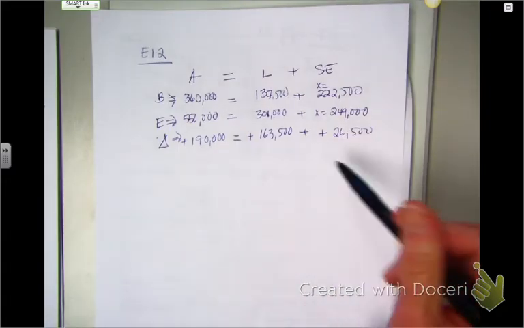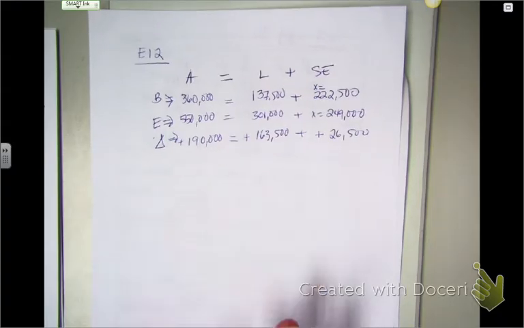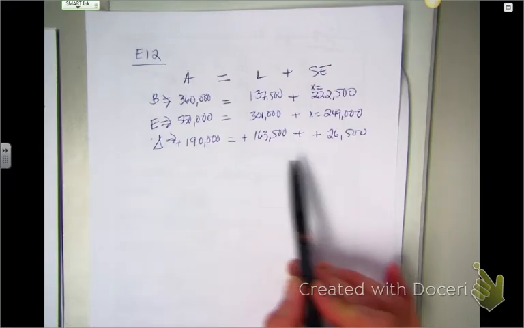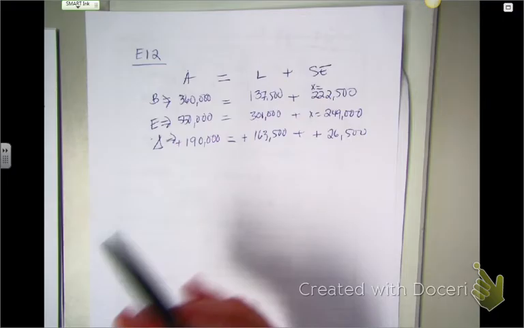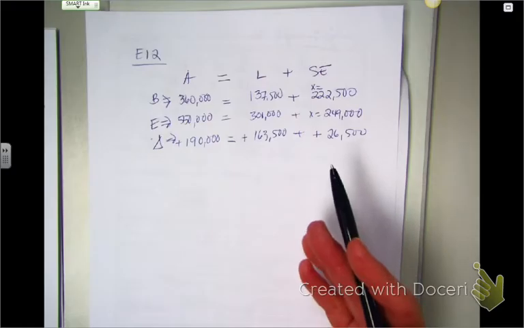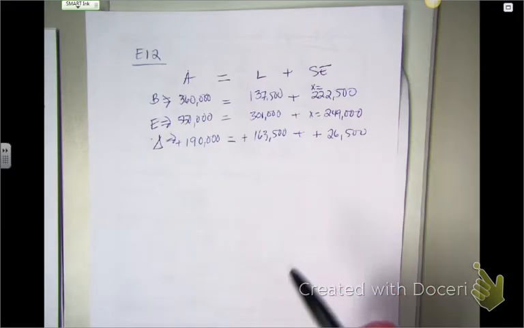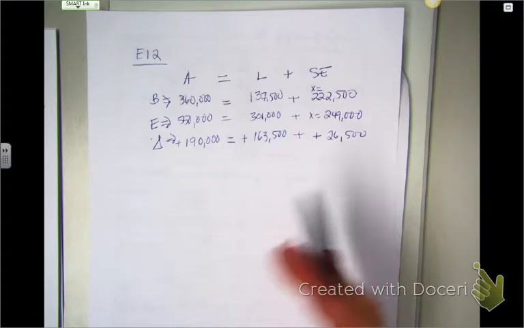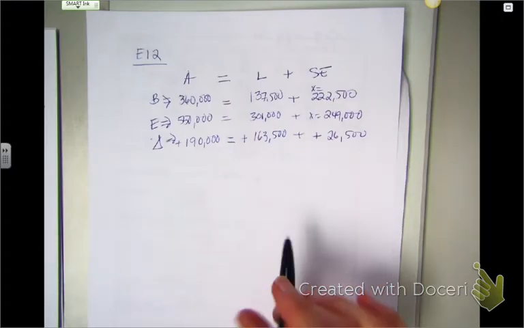Okay, so we can see, just making an observation here, that if our assets went up by 190,000, the majority of those asset purchases were supported by what? By loans, by debt, okay? So it's just like things you should be starting to think about analytically. You should be saying, they financed most of those assets by borrowing money, as opposed to investments by their owners, by equity investments.